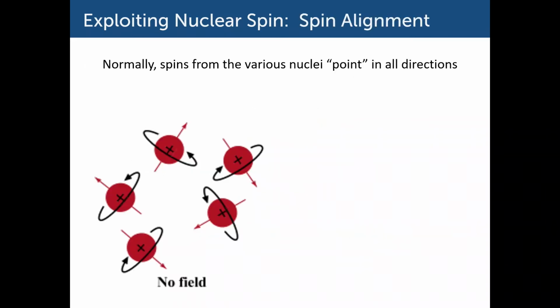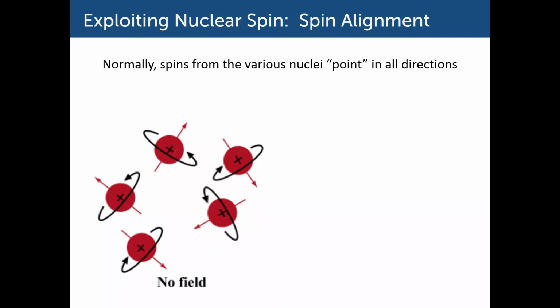We could imagine all of our nuclei as these red spheres, or circles, and they have these magnetic moments, which are the red arrows, that are all pointing in different directions. It's random. Please ignore the spinning circular thing. Spin is misleading. It does not mean that these nuclei are literally spinning around like a top, or a car that's been hit and is spinning out of control. That doesn't work. I don't know why we call it spin, but there's no movement involved here.